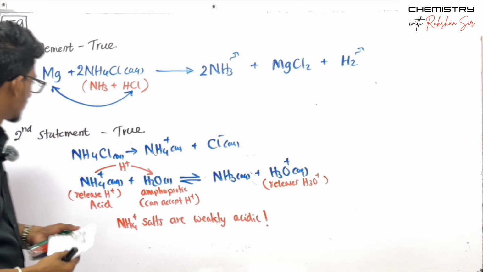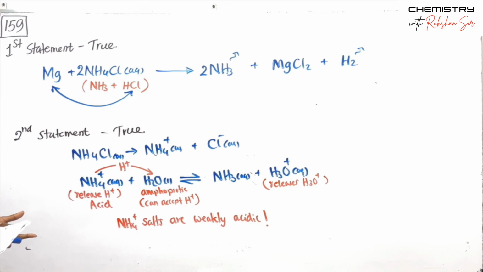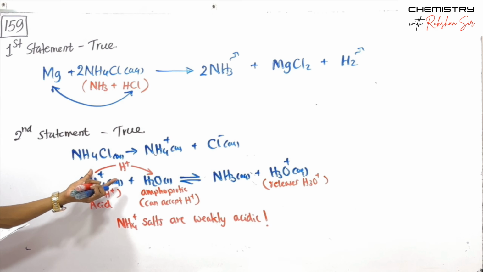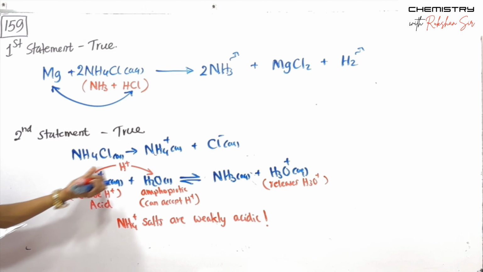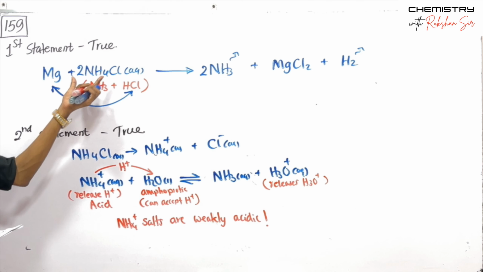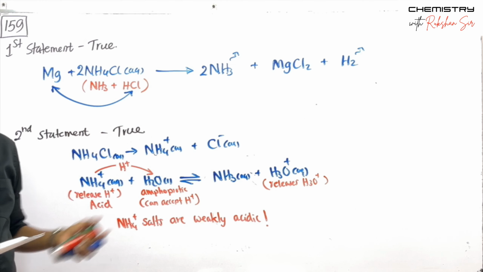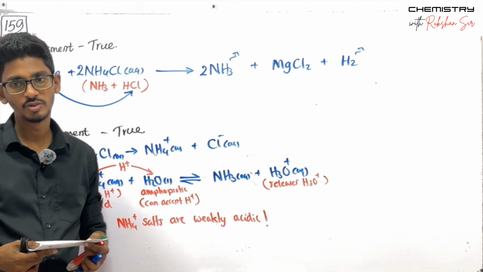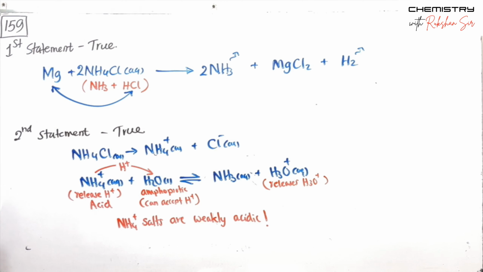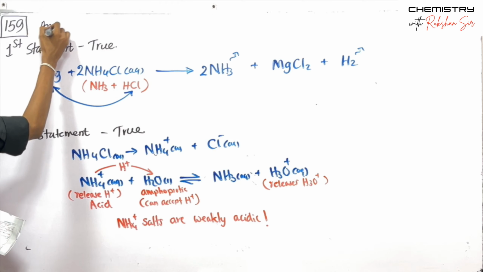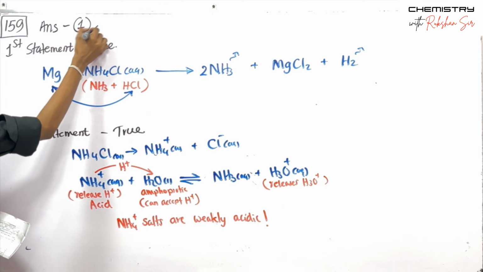So the second statement explains the first one then, right? The acidic nature of ammonium salts is described from the hydrolysis situation. So that is the reason for releasing the H2 gas when reacting with a metal. The acidic nature of ammonium salts is described here. So we can take answer number 2, as the second statement explains the first statement, as it is explaining the acidic nature of ammonium salts. Answer can be taken as answer number 1 for the 159.